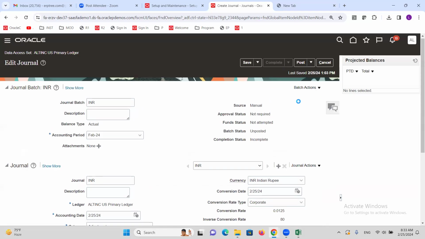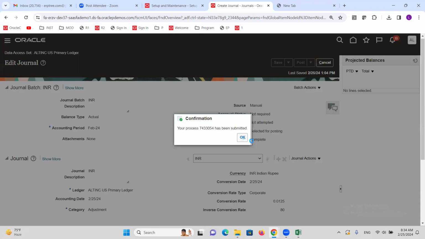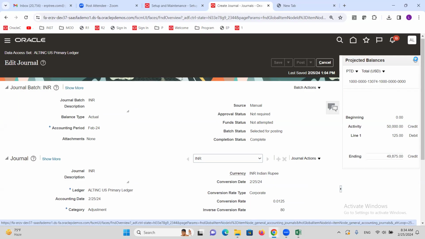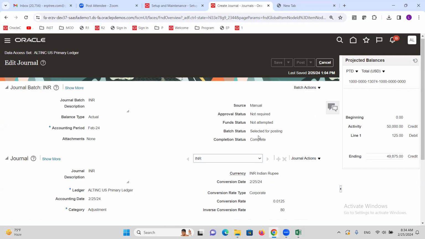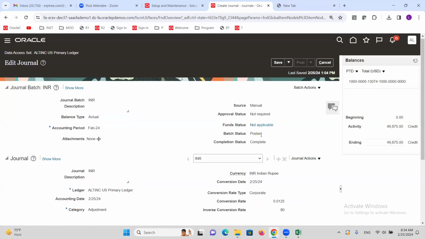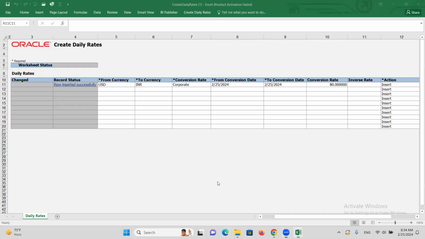Save. Just complete. Post it. Refresh. It will update. Post it. So this is how you can create.